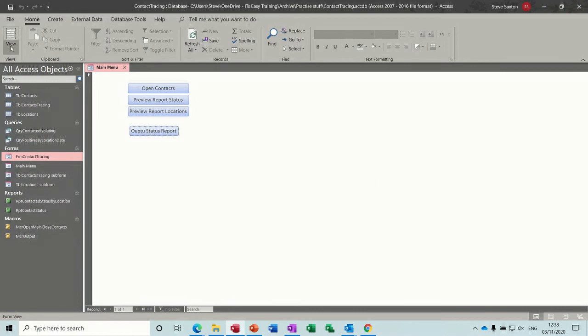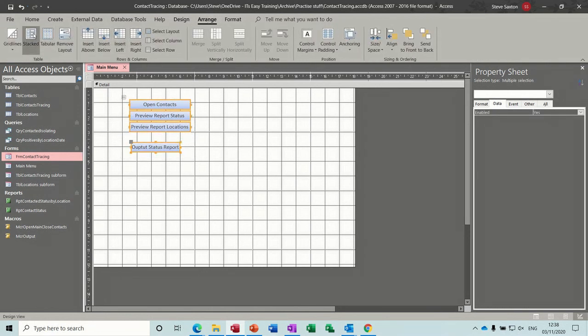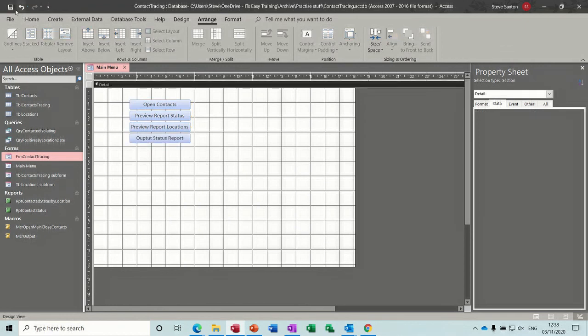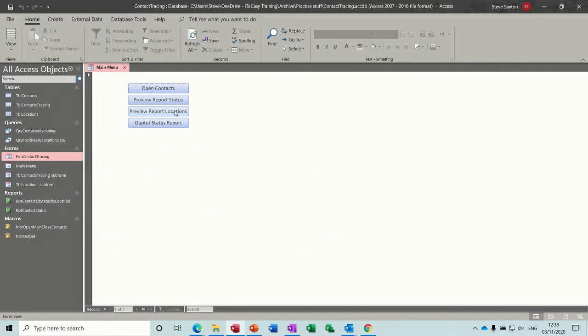Now to fix this, you just go back into design and type on there. And then you just realign these, arrange, stacked. So they're all nice and neat. Save, design, view. Now you could put that on the tracking form, it's up to you.